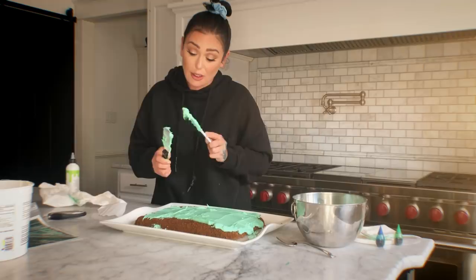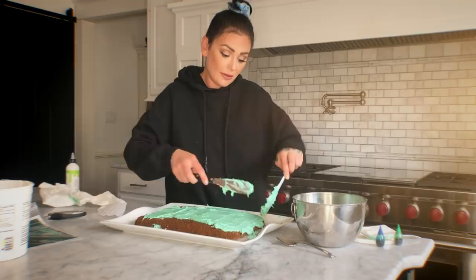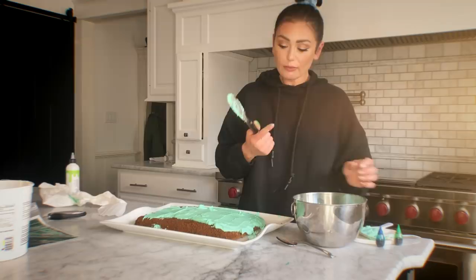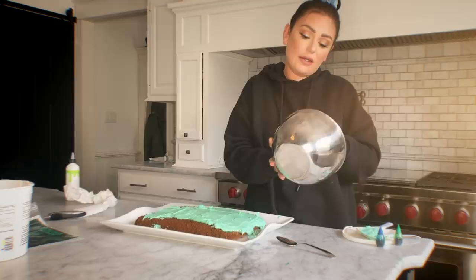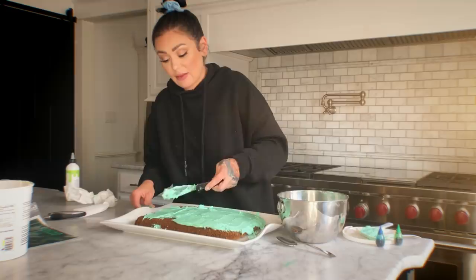For Grayson's birthday, we use this bounce company all the time — Shore Inflatables. We even used them on Jersey Shore. I asked them if they'd be willing to come. They said they'll still do it and they're just going to take precautions — I paid ahead so I don't actually have to see them. They're coming early, they wear masks, they disinfect, and then they leave. I'll probably Venmo a nice tip for everyone that worked.